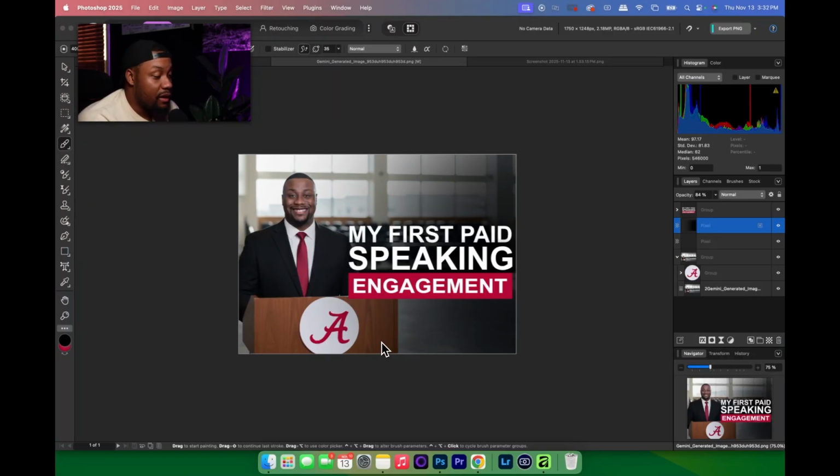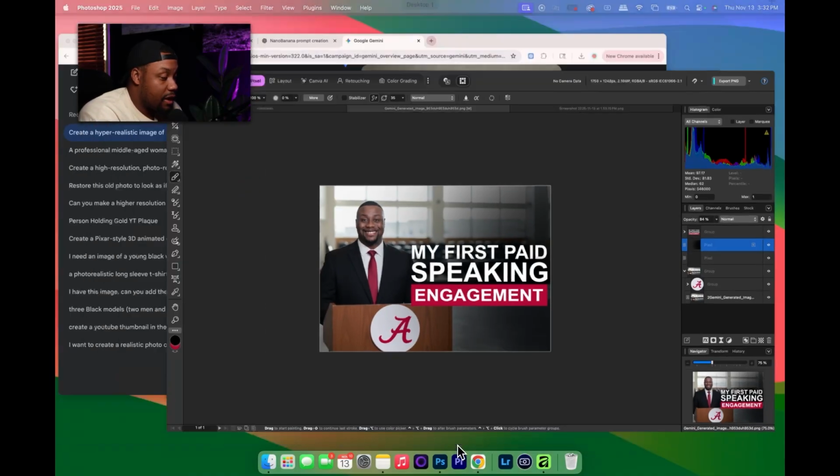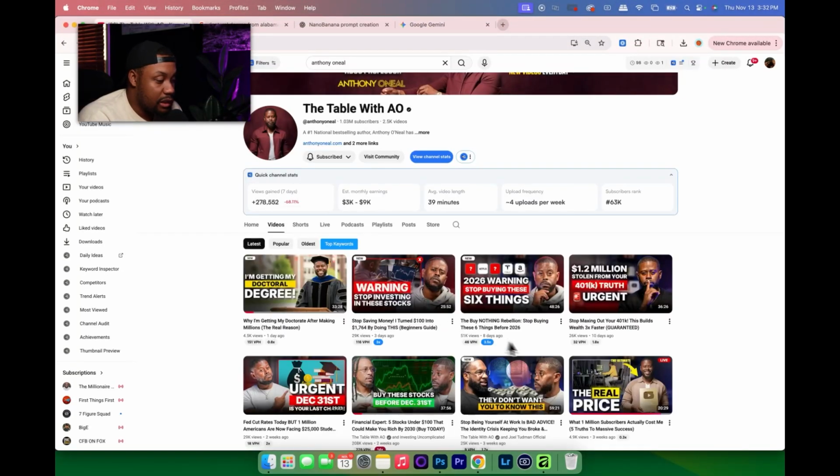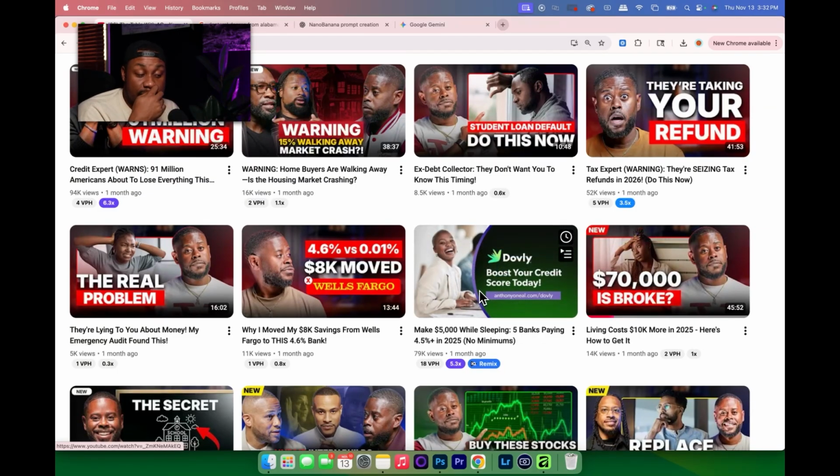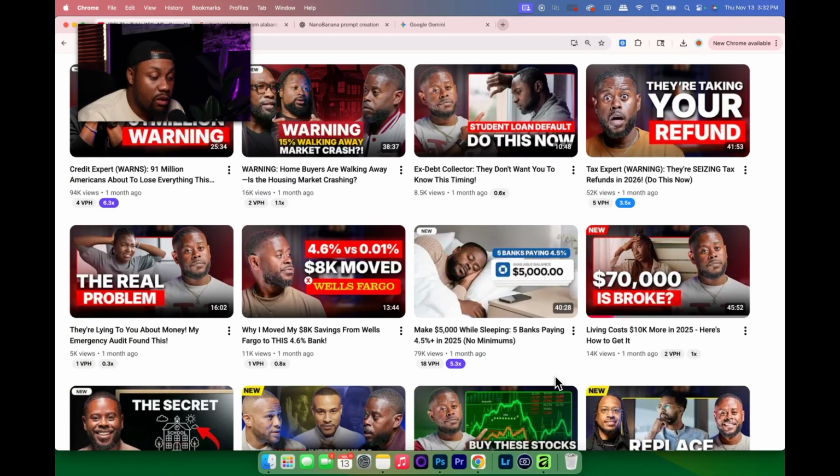And then it makes your life a lot easier in terms of whether you're putting somebody behind a podium like I did here in this example, or if you're going to be putting somebody in a bed like I showed you all earlier when I had my client sleeping in the bed, which generated over 79, probably more in the back end, but 79,000 views in just 1 month, and also is an outlier video on YouTube.